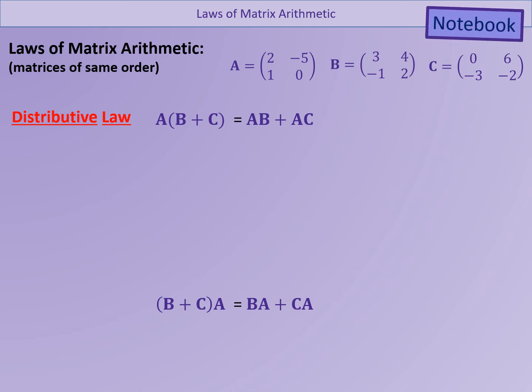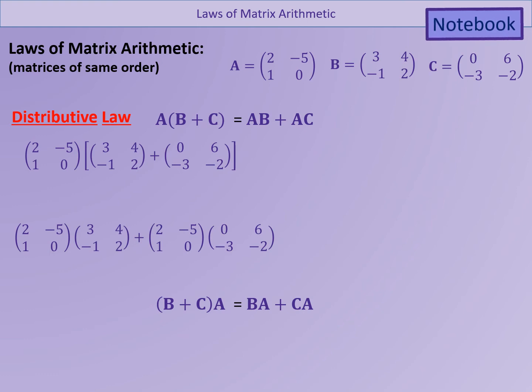I'm going to take a look at the top example of the law there, and just to see how that looks as we're working through. So here we have matrix A on the outside of that bracket, and then down at the bottom there we have A multiplied by B plus A multiplied by C, and I'm going to work both of these out to show that they do indeed give you the same solution. So let's take a look at that first one.